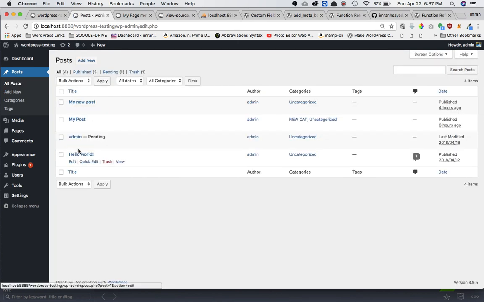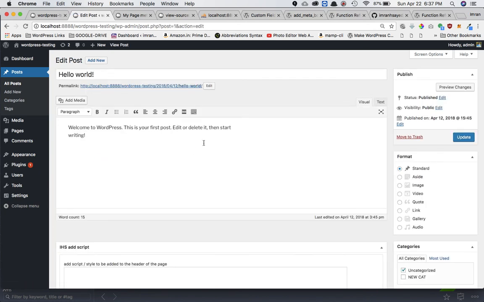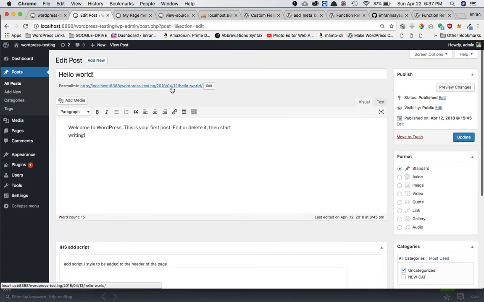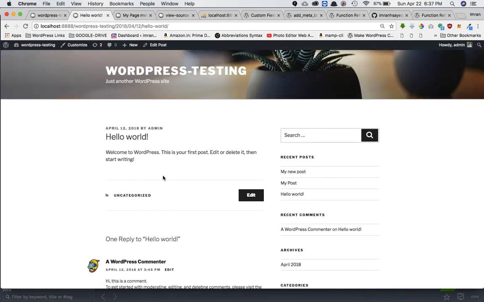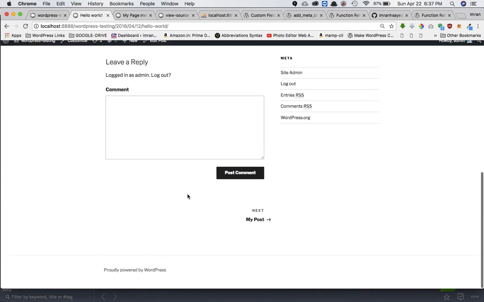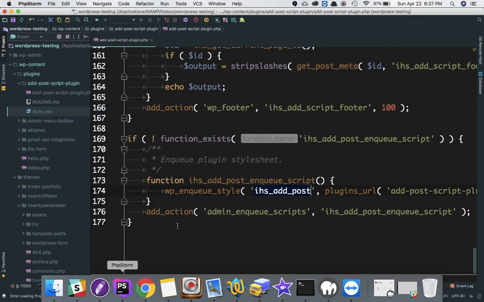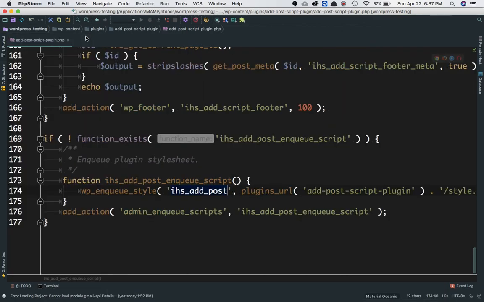If I go over here, let's say this Hello World, I haven't added any scripts or styles. If I go into this page, sure enough, there is no style sheet or script applied over here. So only for that particular page where the user has done it.